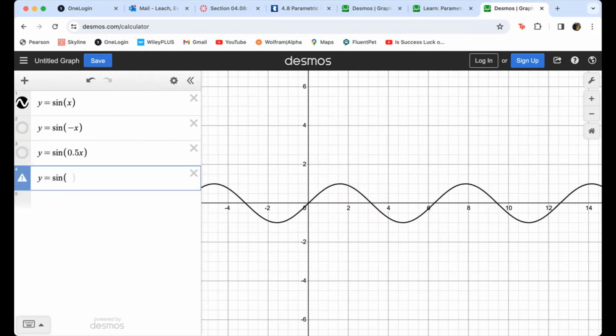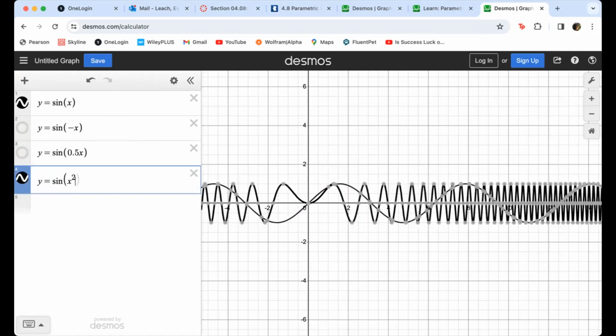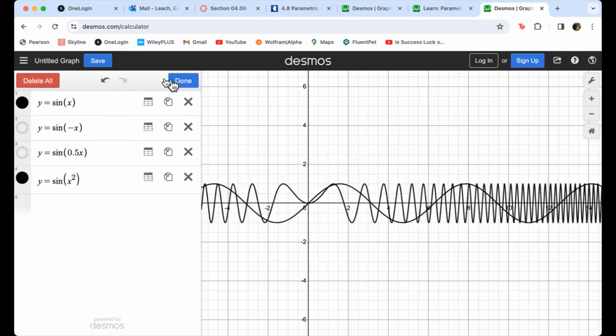If I change how fast the x-axis is going everywhere, what we see happening here is that the x-axis is coming in faster the further along we go. We're getting from 0 to 2 pi. 2 pi is now at the square root of 2 pi. So one cycle goes from 0 to the square root of 2 pi. The next cycle goes from the square root of 2 pi to the square root of 4 pi.